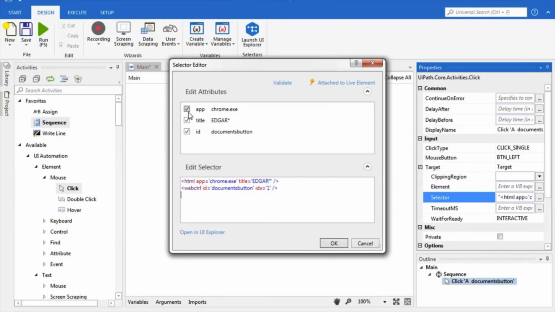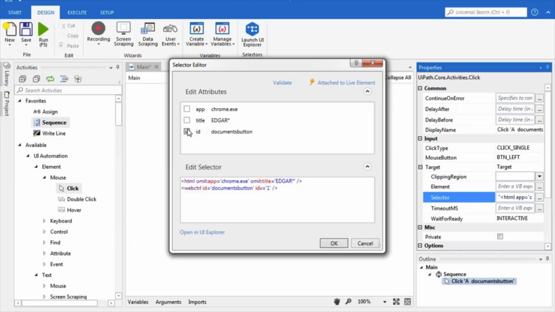And as I was saying in the beginning, you can also uncheck whatever UiPath provided you by default. You can check it here as well. So if you don't want that, check it and it says omit. So it will omit the title. It will omit the application, which is Chrome. And you can even omit the ID. Now I'm positive that this will probably not work, but these are some things that you can do whenever you're manipulating the selectors, okay?